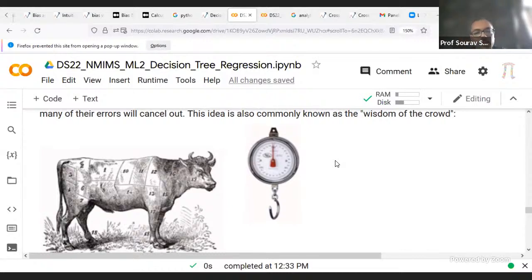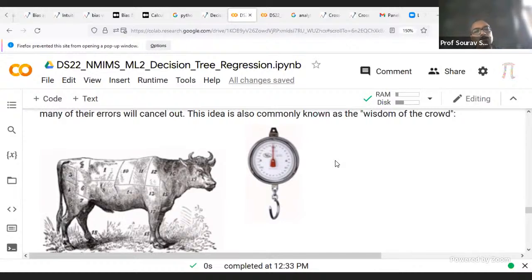If the machine is good, it will give a good result. If the machine is bad, it will give a bad result. But the final value depends on the bias of that particular machine. Let's see if we use 1000 machines like this.